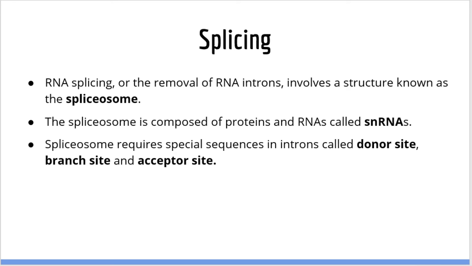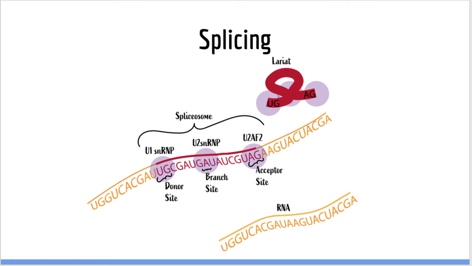Here we have an illustration of the RNA splicing process. Generally, all introns start with the sequence GU and end with the sequence AG, considering the 5' end as the start of the mRNA molecule. The GU sequence is called the donor site and the AG sequence is called the acceptor site. Somewhere in the intron, there is another sequence containing an adenine nucleotide called the branch site. You do not need to know the reactions required for intron removal, but you do need to know that introns have a donor site, a branch site, and an acceptor site. Mutations of any of these sequences can lead to problems with splicing and disease, such as some kinds of beta-thalassemia, where there is an error in splicing of mRNA.